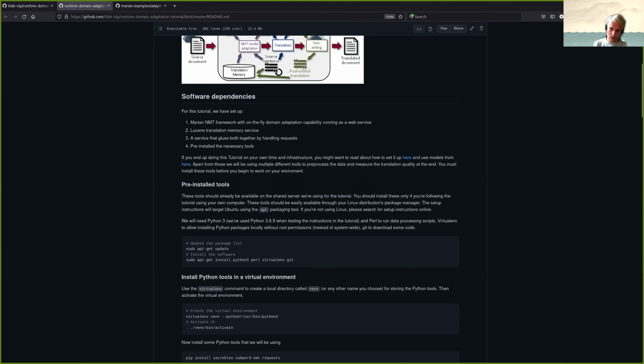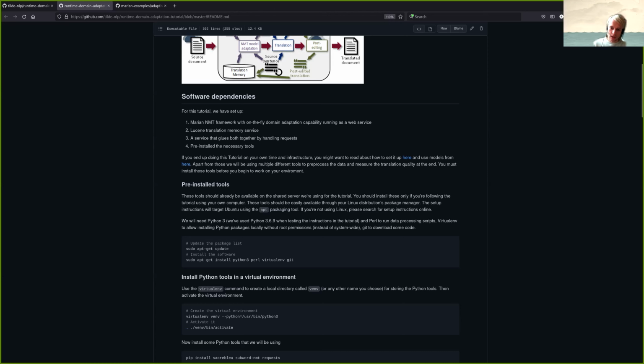Also, we're using Lucene underneath as a translation memory. Basically, Lucene is the thing that's storing the previously saved sentences that are then passed to Marian to adapt translations, to train for some small number of iterations and improve the model on the fly.